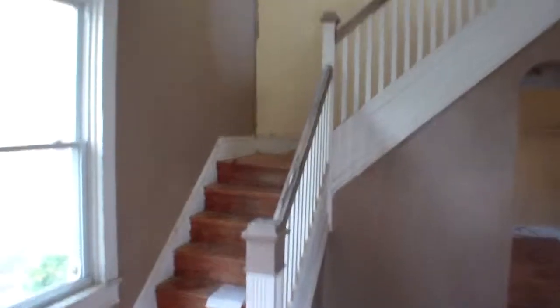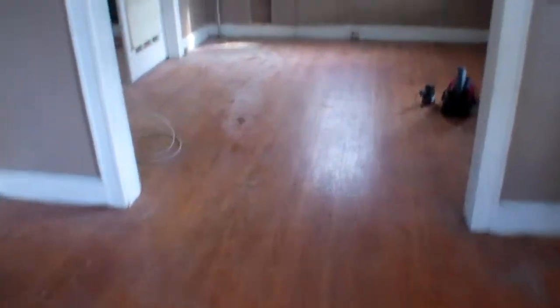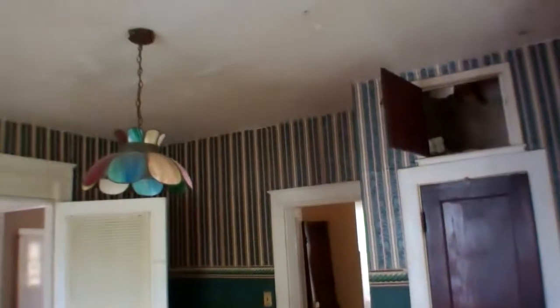Walking through the front here — stairs straight ahead and the kitchen is right behind that. We'll walk over this way first to the living area. Some windows are in good condition, some are pretty beat up. This whole floor is drywall; upstairs is stucco. Dining room. Here are pieces of ductwork — those are the supplies. It has central air, but the ductwork doesn't look professional at all. It looks sketchy.